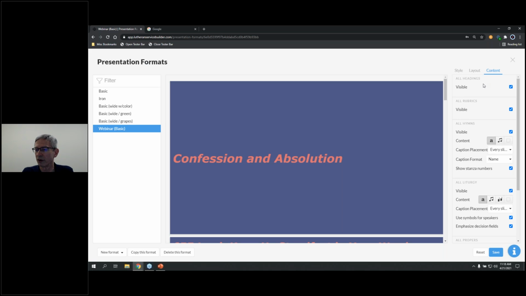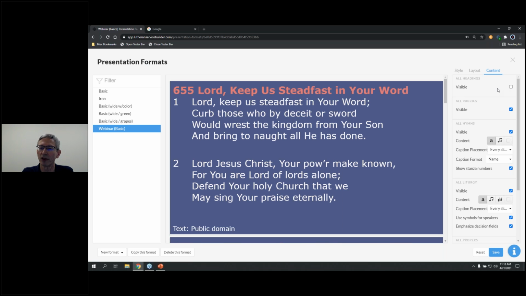If you just were not wanting to have any of the headings show up at all, you could just remove those, and the heading slides would all just be removed from your slide reel. If you didn't really want any of the rubrics to appear, you could click those off if you didn't need them. And that's kind of how the basic is set up by default.